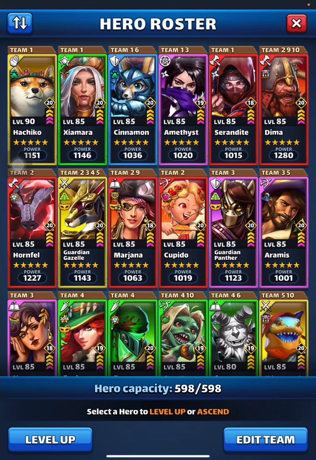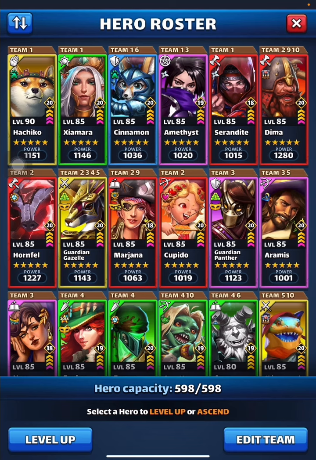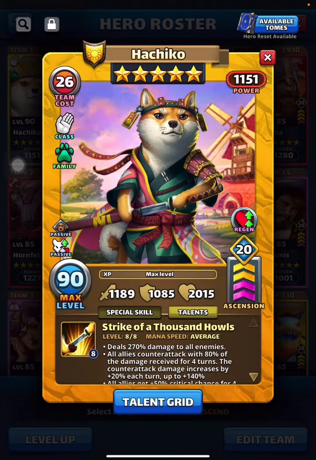But the more helpful logic would be, who do I decide to limit break the second time? The LB2s. So let's go into my defense. This is my defense team. Oh, actually I removed the fellow because I just completed Von Rothbart. Okay, so there are a few heroes that I have limit broken given LB2. One of them is Hachiko. I use Hachiko on offense and defense, and I use him all the time.